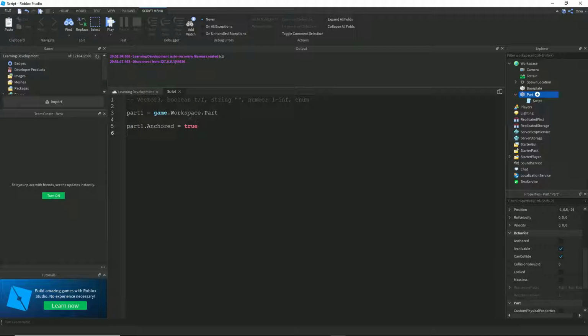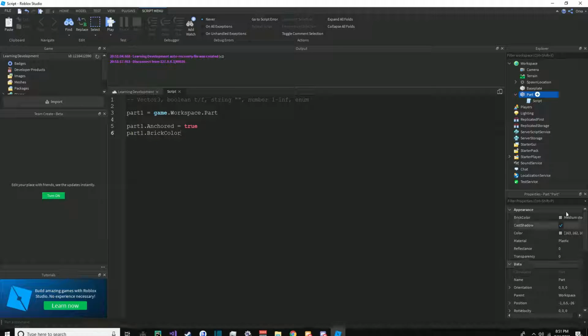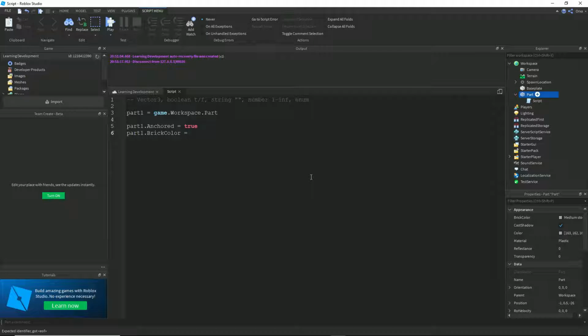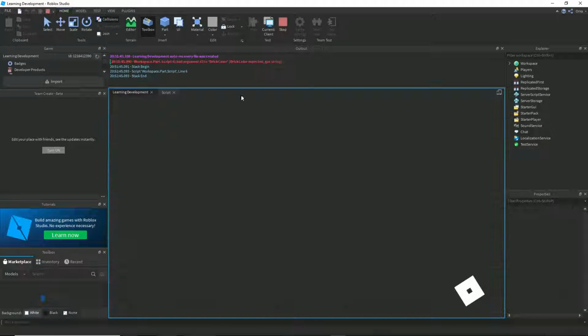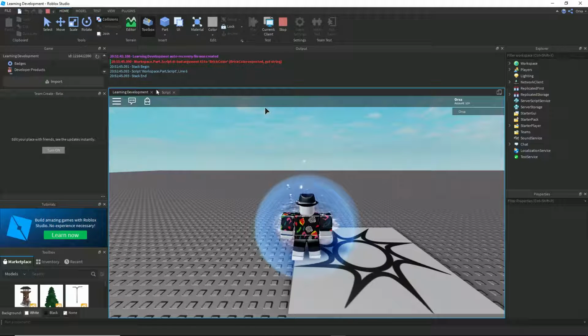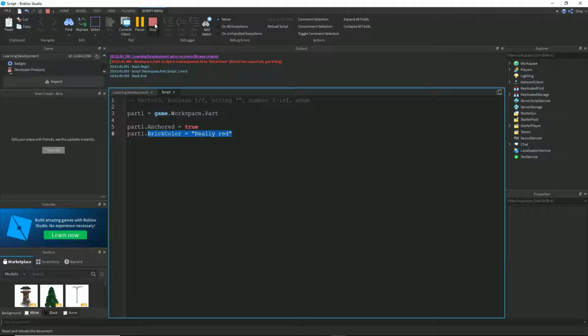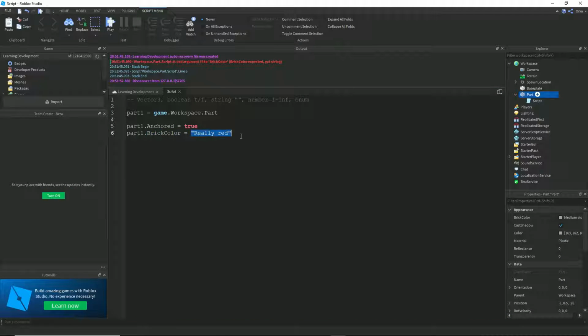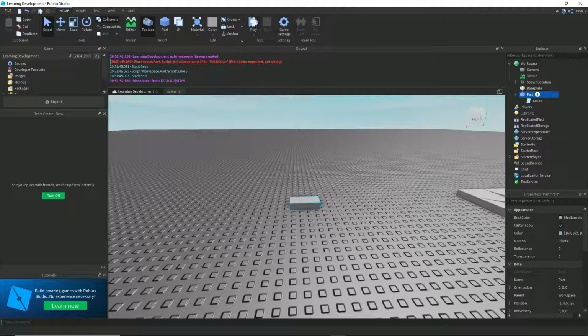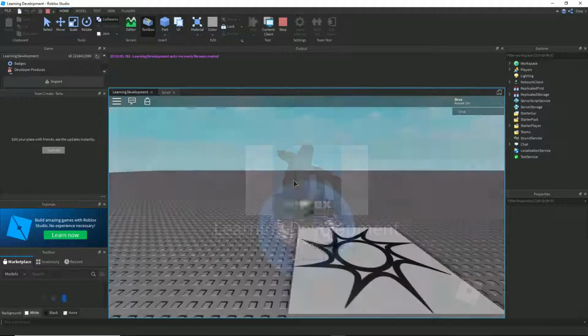Now it's another thing you can use, and I'm going to teach you how to change a color. Say you want to change color by doing part1.BrickColor, which is done here, equals to, and then say you want to do really red. Now if you have ever seen a video with brick color, you'll know that this is completely wrong. And if we do go play, we'll see bad argument, brick color, and it's expecting a brick color, but it got a string. So what you need to do is give the brick color a new value, which is done with BrickColor.new, and then in here you can type your new color, so really red. And then for this example, if we keep here, play, you'll see it's gray. When I run, you will see it is not red.